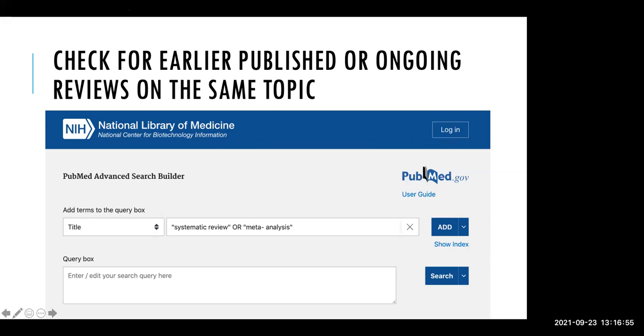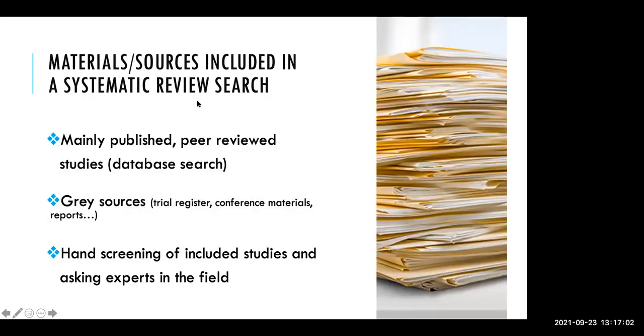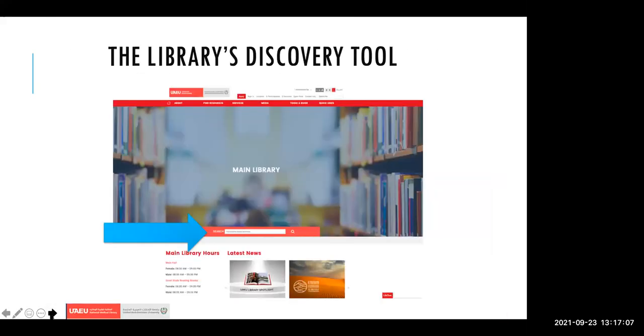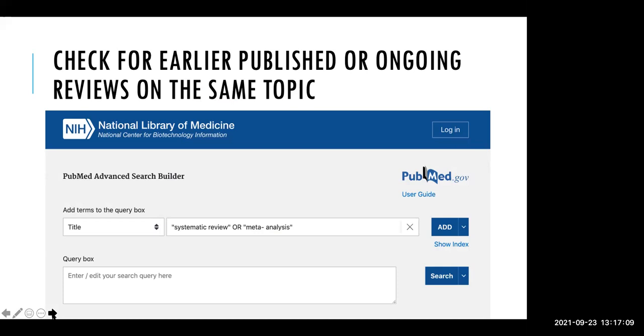And what we can do to do that is, of course, let me see what is my next slide here. Oh, I think I missed one slide. I'm sorry for that. I intended to have a slide here showing again PROSPERO, where in PROSPERO you can go and find ongoing reviews that are not published yet, and you can look at the database to see reviews that are, for example, already published.